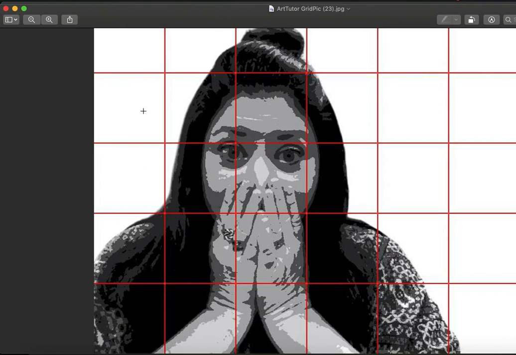Continue to go down your paper and to label it if you have a copy of it. If not, just keep in mind that this would be 1 and 2, but these would all be A. This would be B, C. That way you don't get confused into the box that you are sketching in. The next video, I will show you how to draw within your grid using a large piece of paper.